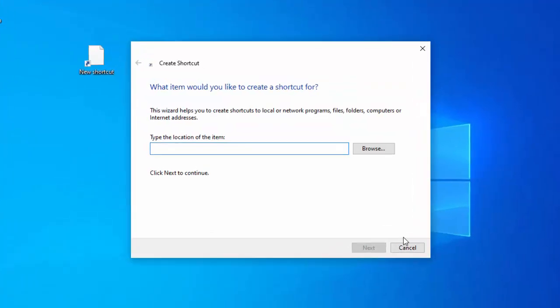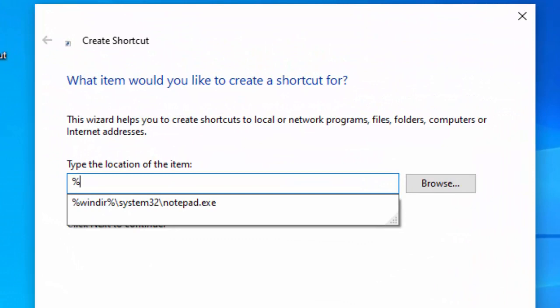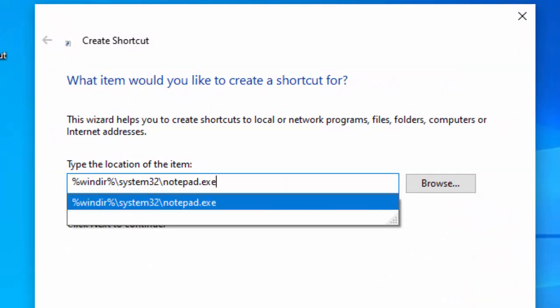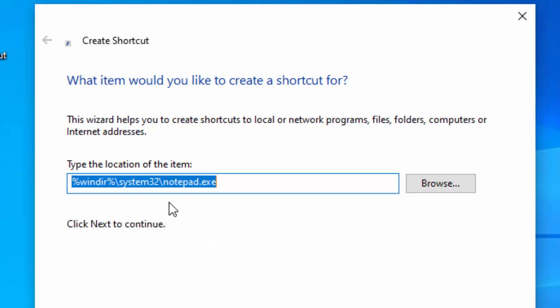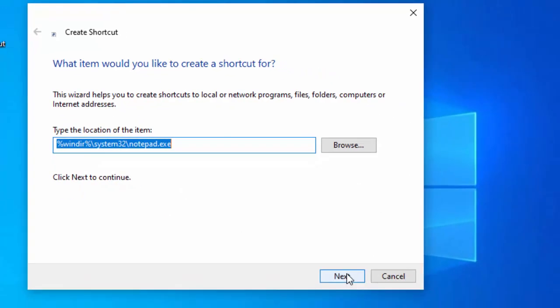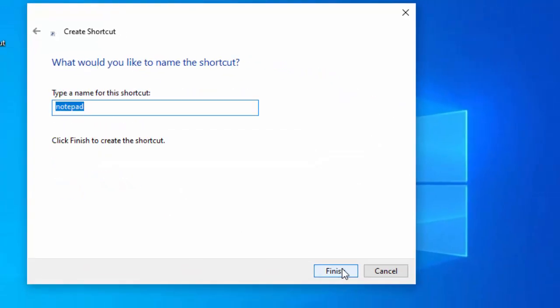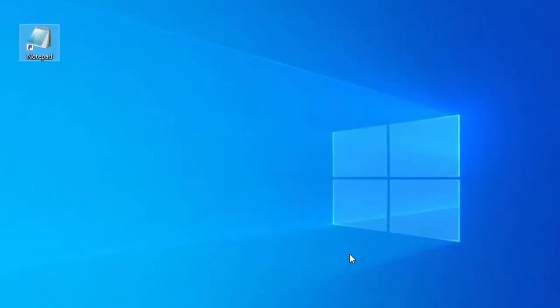And then we need to type in there %WinDIR%/system32/notepad.exe, and if that comes up below it, you can just press the down arrow key on the keyboard or click on the little blue wording and then click Next. And then when it asks for a name for this shortcut, you can just leave it as Notepad. If you want to capitalize the N in Notepad, you can, and then click Finish.